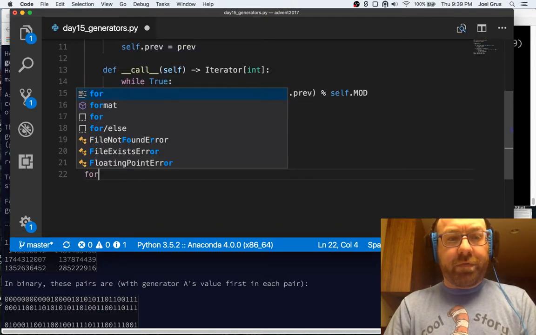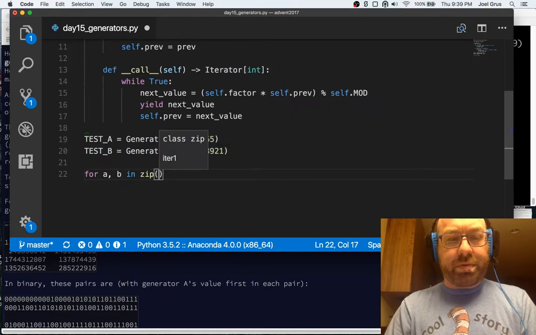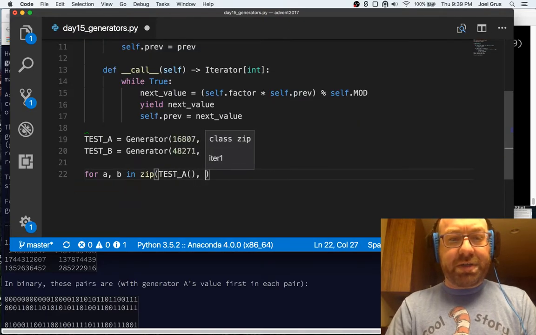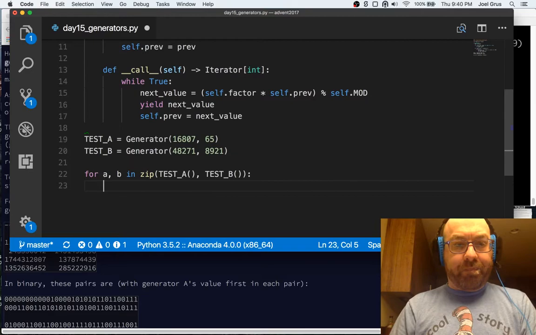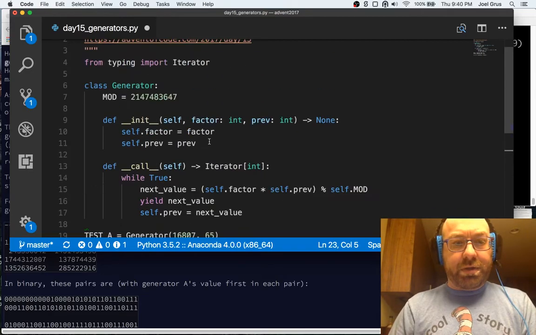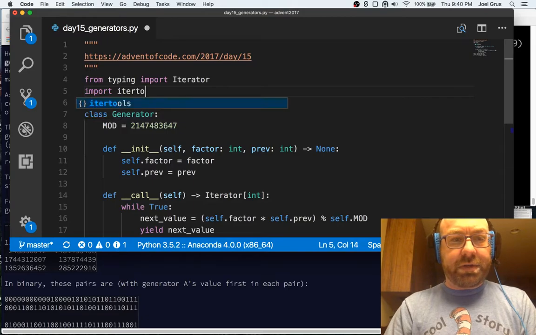So for A, B in zip test A, and it's callable, so we can call it, test B, and I better use itertools because I'm using infinite things now.